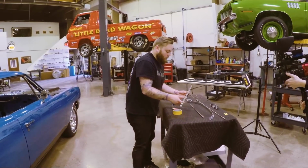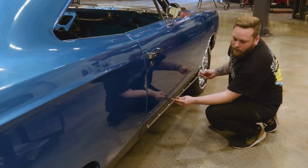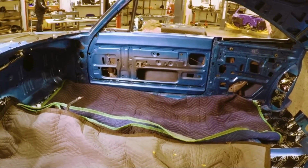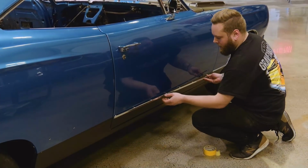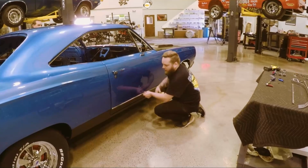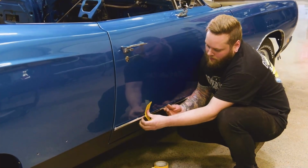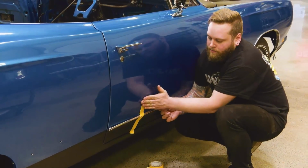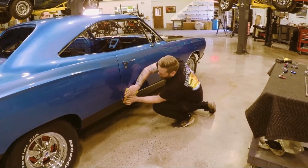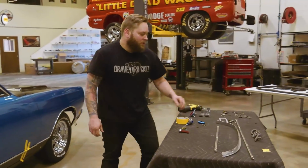Door ones are a little bit tricky because it's long and you got a lot of things to line up. So what I like to do is, once I get them lined up in here as best as I can, I like to get my spacing in these holes lined up with these posts as close as I can. It's easier with two people, but if you're by yourself, I like to get them set into place. Use some tape to hold it up against the body so you can work on the other end. Definitely don't want these popping off and scratching up Will's beautiful paint job.